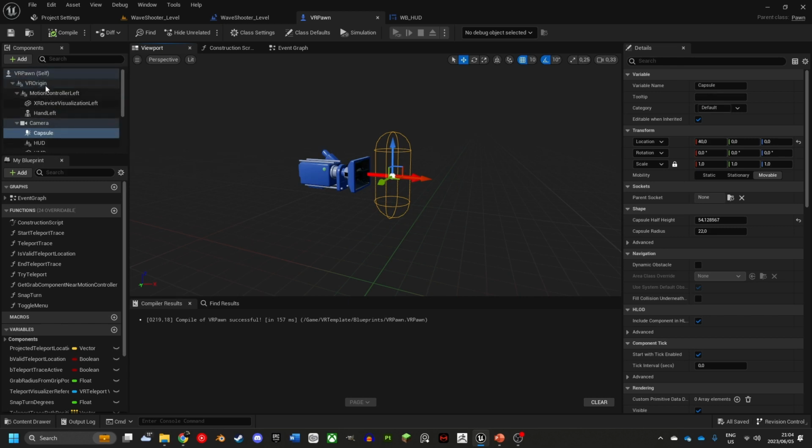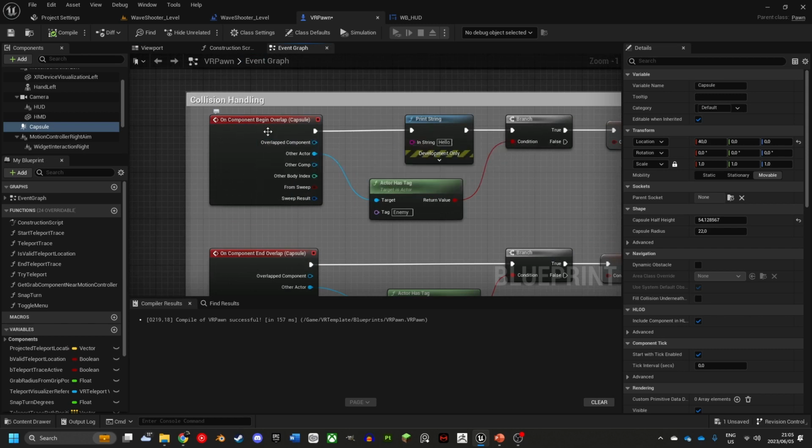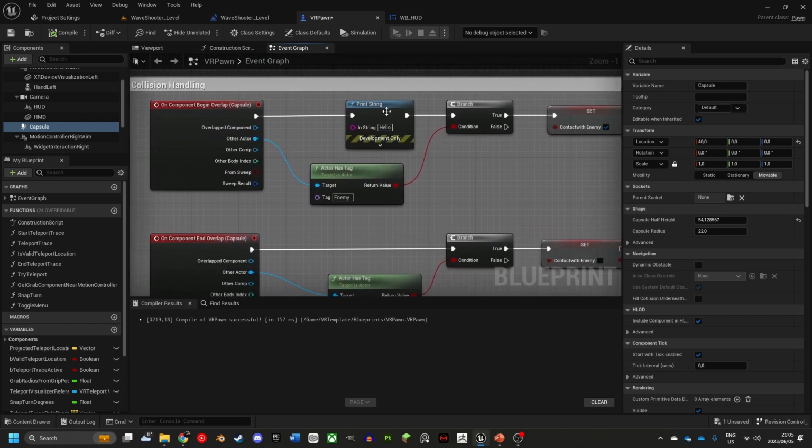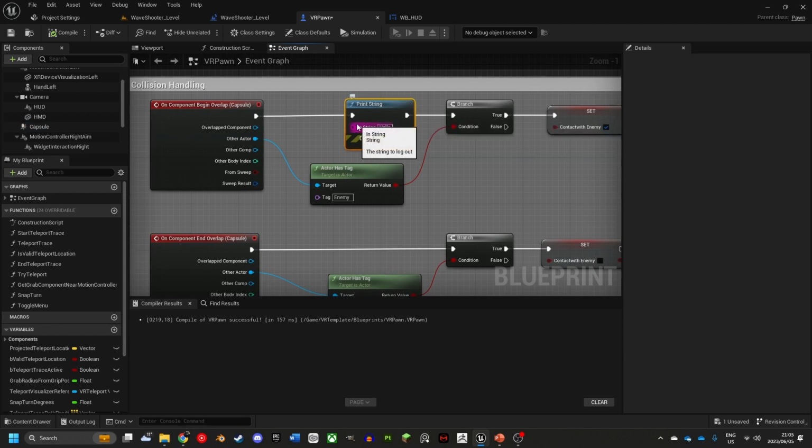You can also do it so that it simply is based on the origin, so you can attach it, and then wherever you move as a player, it will move too. But the most important thing is that there is a collision capsule, and you can change it depending on how you want it to be affected. Now, when the enemies collide with this collision capsule, we will have an on component begin overlap that will trigger. You can see I've just got the print string in here to see that it works, which I can remove now.